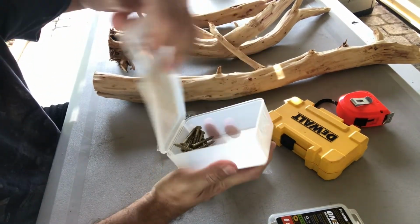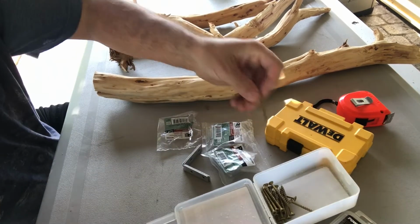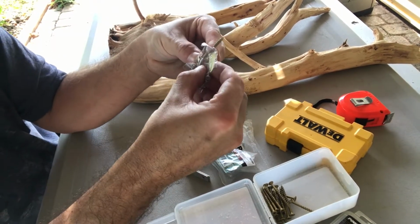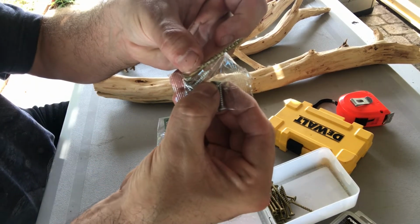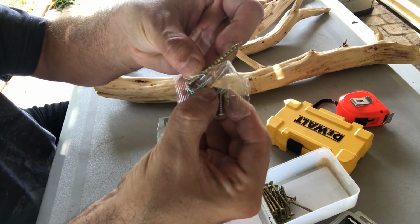I'm going to use these instead, because they're easily twice, if not three times larger than the screws that came with the brackets.